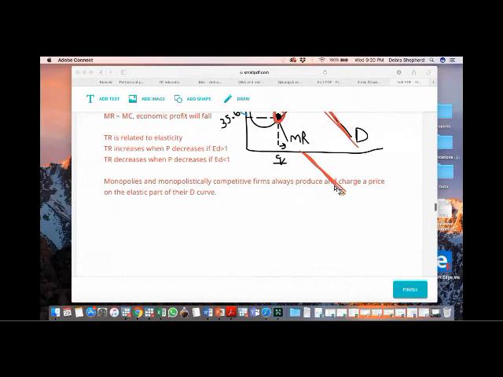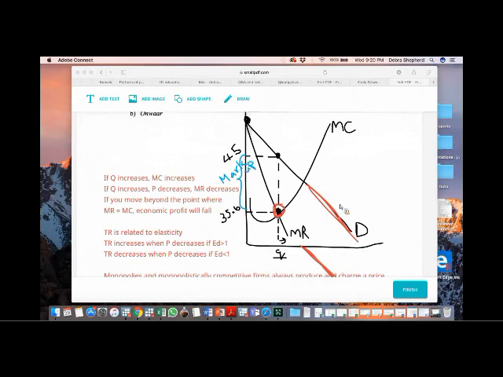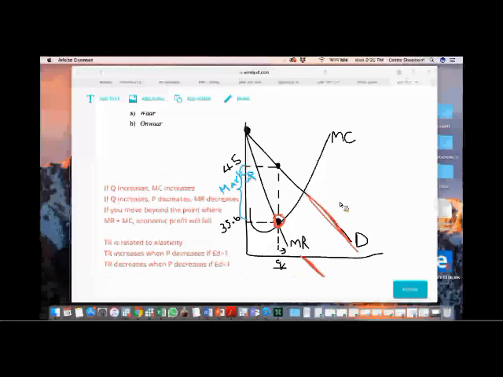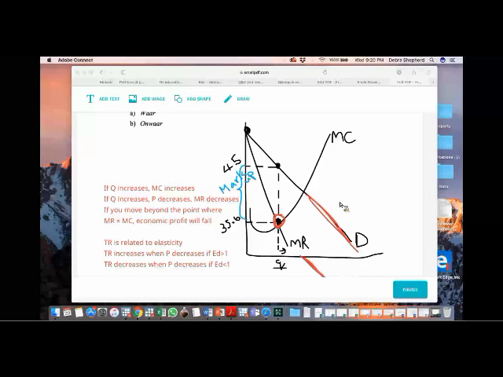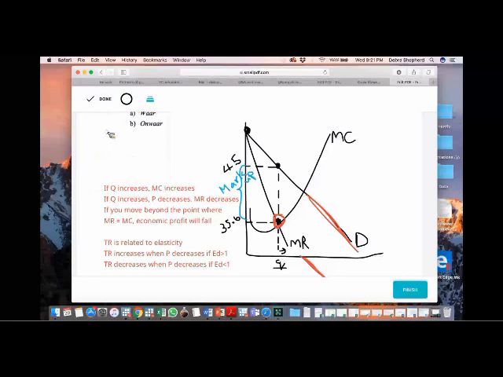Then this is referring to excess capacity. I'm going to show you excess capacity in this picture. Excess capacity has to do with monopolistically competitive firms who produce below what is economically efficient. Monopolistically competitive firms exist in competitive markets, even though they're monopolistic in that they're able to differentiate their product, to create a product that is unique, different from the competition.